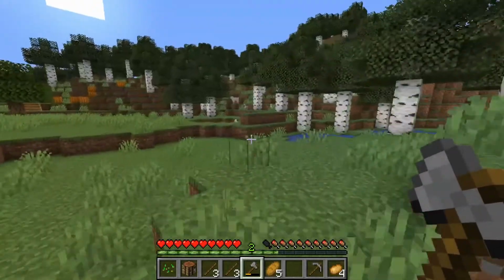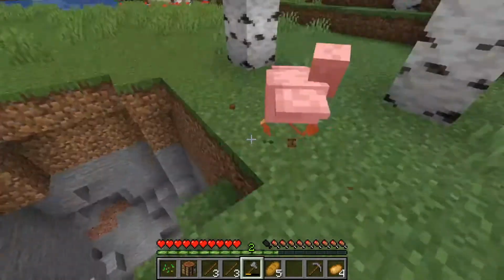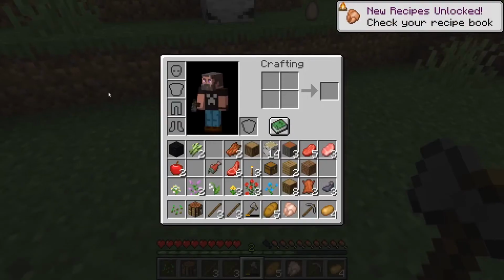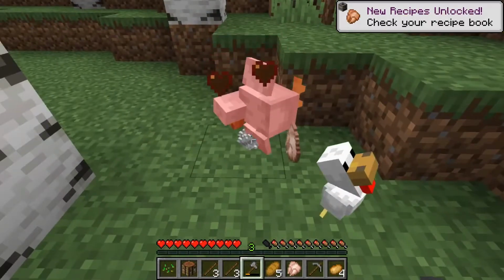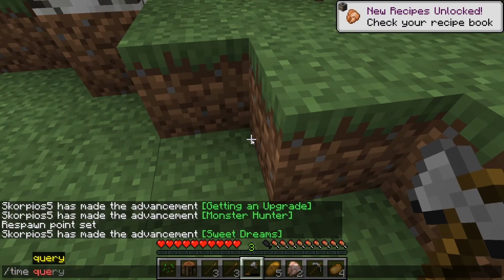Wait, is that what I think it is? Oh my god, I found chicken! I have never been so excited to find chicken in this game before, but here we are. Did he drop a feather? I don't think so. Let's try this guy. Yes, a feather. I'm so excited because I just completed this challenge.